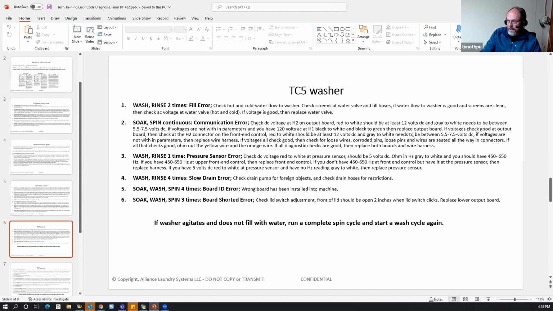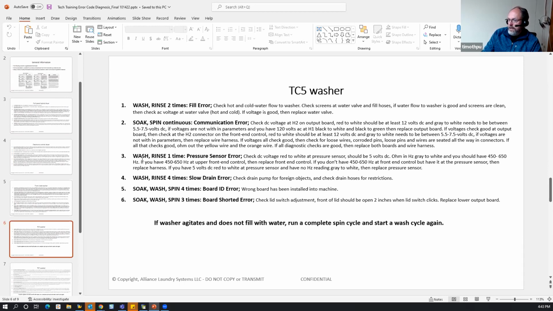Usually on these, when you're done diagnosing, we have no further diagnosis than what I just went through. A lot of times I have the servicers report back to us, and I'm going to say 70-75% of the time, it's the lower board that takes care of it. So if you want to order the 3 parts and put that lower board in, it takes care of it. You don't need to put the other 2 in. You can send them back and get refunded for the parts.